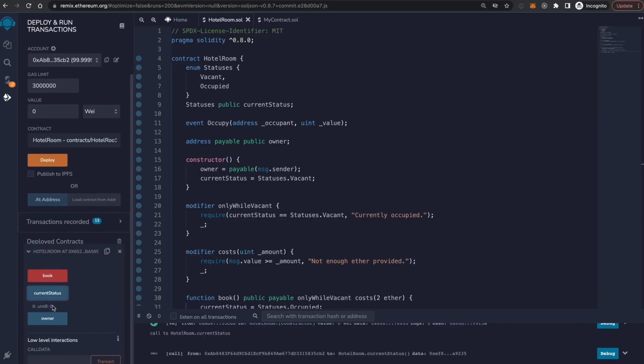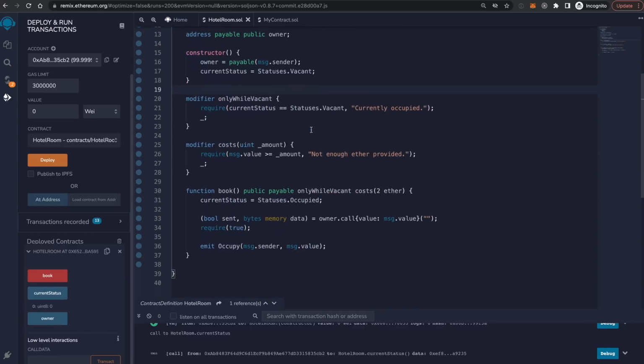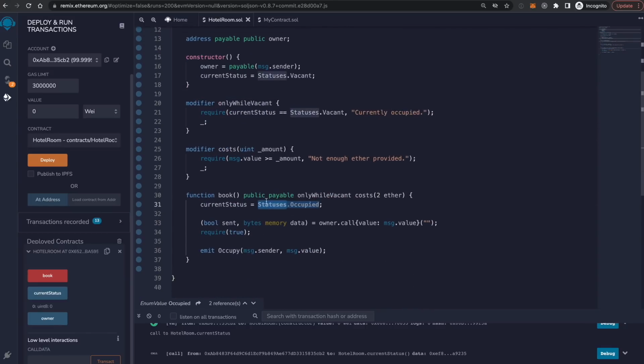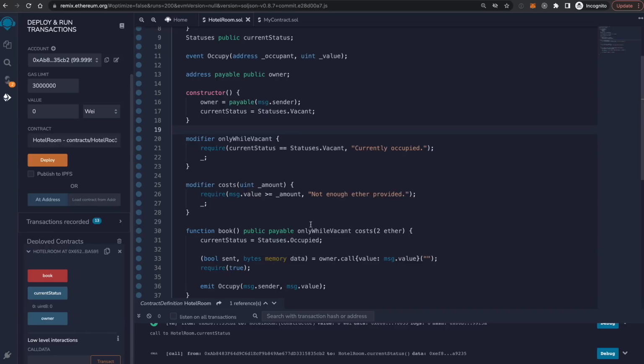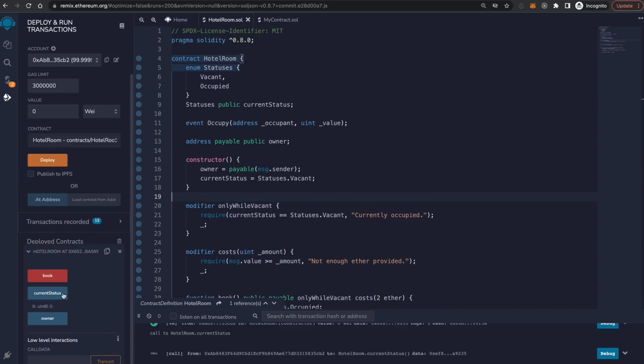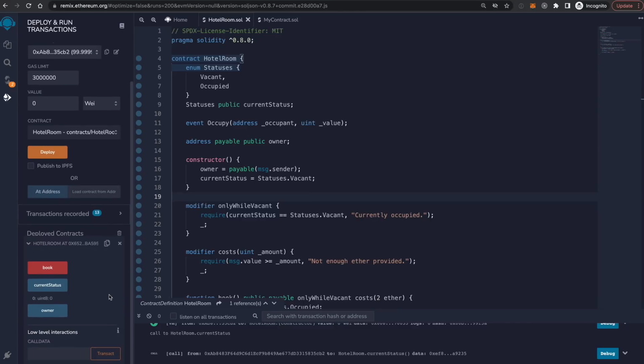So that's another thing I want to tell you about enums: it tells you the position of each option in the enum. So when you see status 0, that means it's this status. It's vacant. That corresponds to 0. And we're going to change it to occupied. It'll change the status to 1. So this is 0 and this is 1. And that's why we use status as vacant and then status as occupied. So we're not just saying 0 or 1 throughout the code. It reads more like English. And then when you're reading information from the blockchain, it's going to give you zeros or ones, numbers that correspond to however many statuses you have inside of here. So we can see the owner is our smart contract.